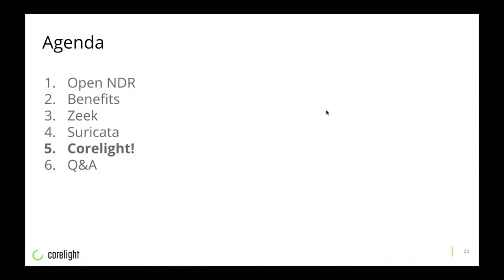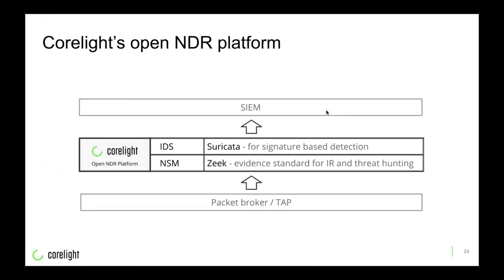Whether you're using those particular tools or not, detection technology and evidence about what's happening in your environment is a critical, must-have requirement of an NDR platform. So we dug deeper on two great open source tools in those areas. So where does Corelight fit in? Corelight is an open network detection and response platform vendor. We make commercial solutions that are built on these two technologies.